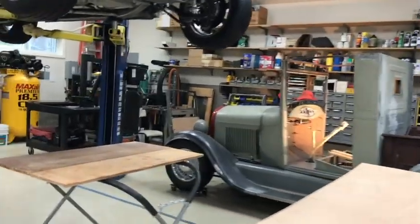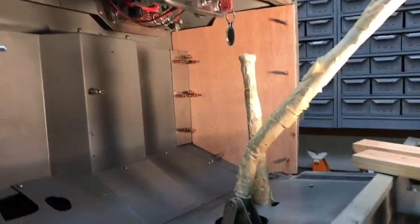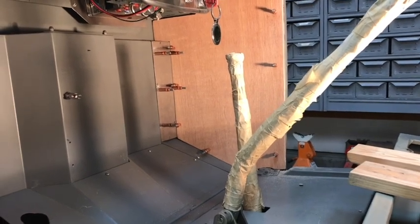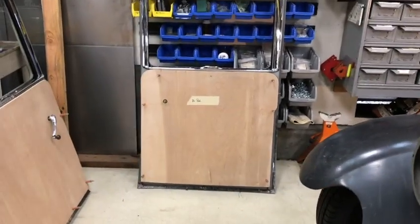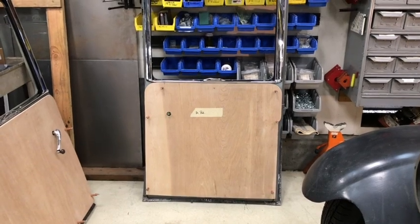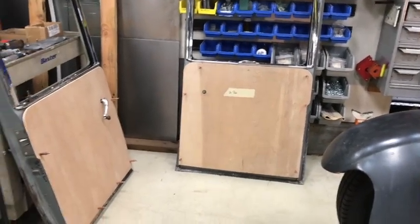Today is Monday, February 12th. Just wanted to show you a little progress report. I'm essentially done with the front part of all this upholstery backboard work - kick panels on the front and the door panels on the two doors are fabricated. I still need to talk to the upholstery guy about how we're going to fasten these, so I haven't drilled a lot of holes because I don't know what distance from the edge they need to be or how big. The two door panels are made, and assuming the upholstery guy says they'll work, and the two kick panels are made.